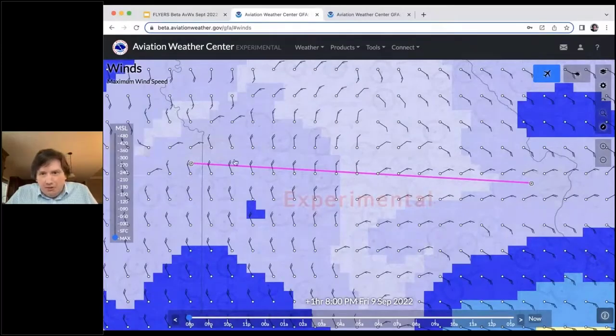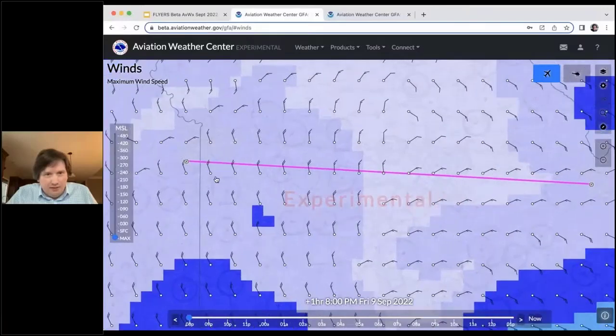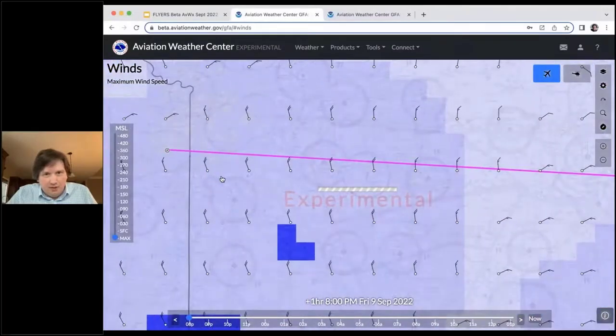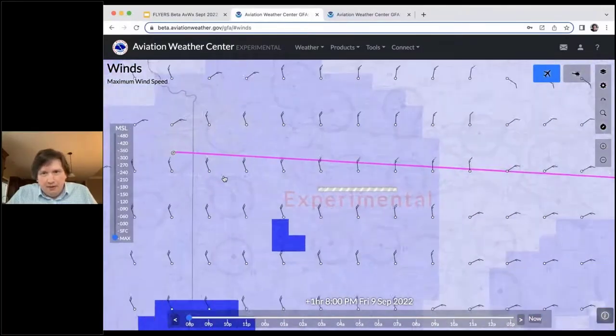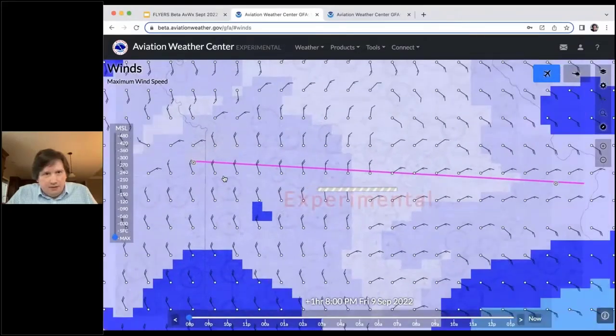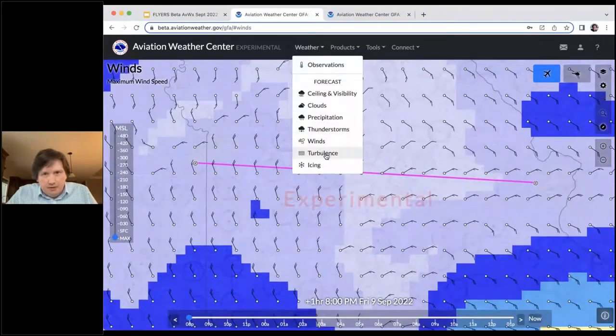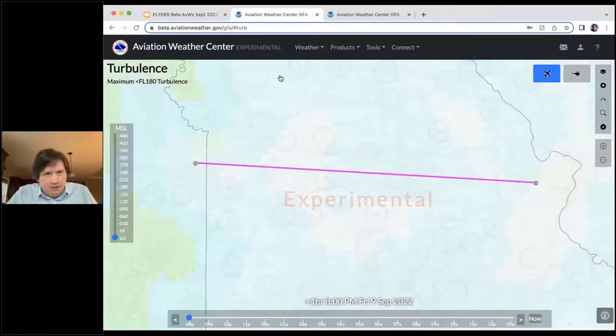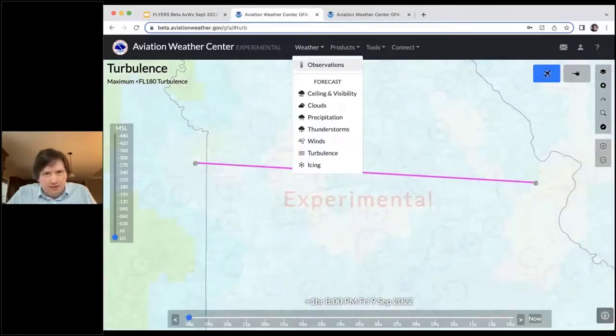You can see as we've zoomed in here to the scale of the state of Missouri, getting a little bit more detail along the route, and I think you can even get a little bit more as we zoom in. So that's wind, and then turbulence, pretty quiet.